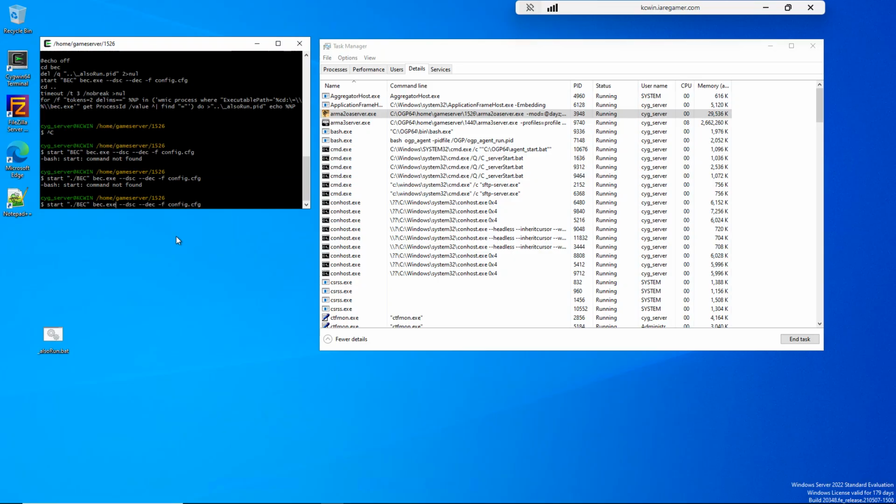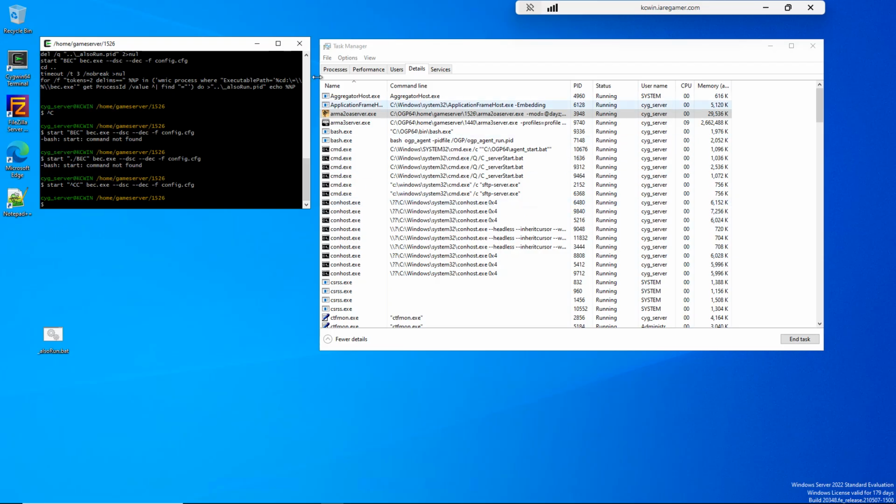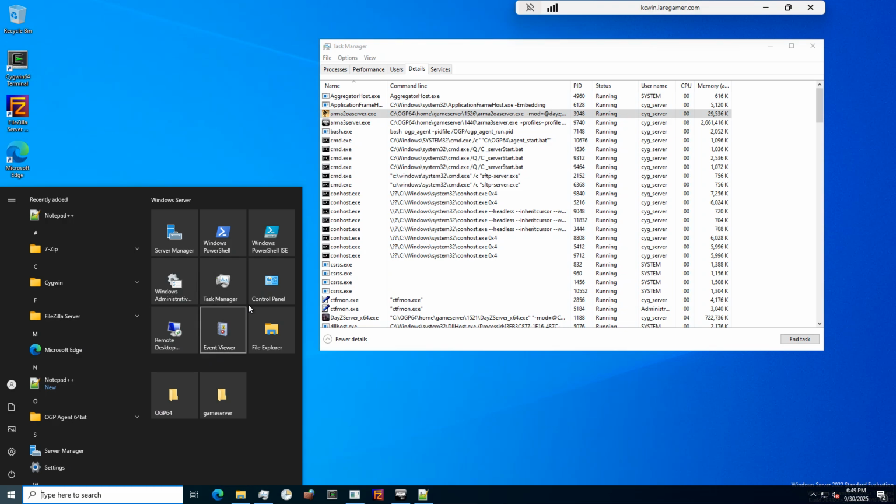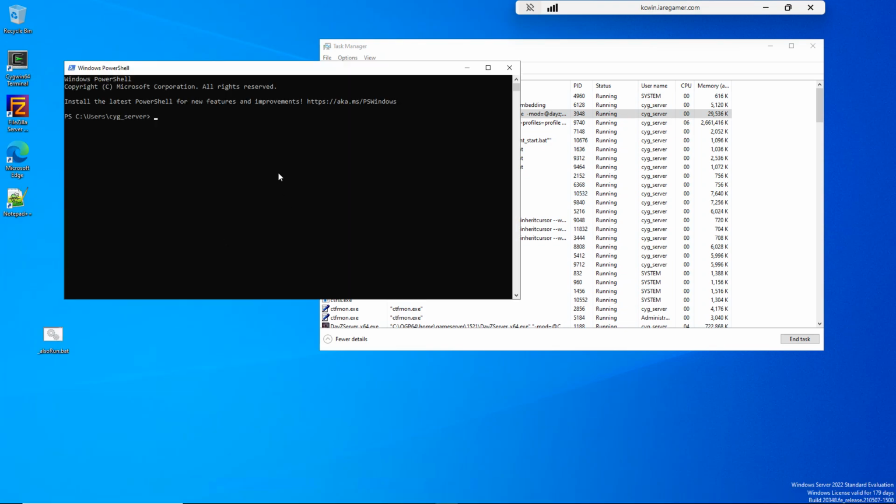Oh, the start command isn't found. All right, so it's hard to run some of these things in the CYG bin.